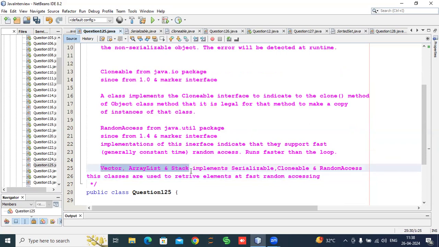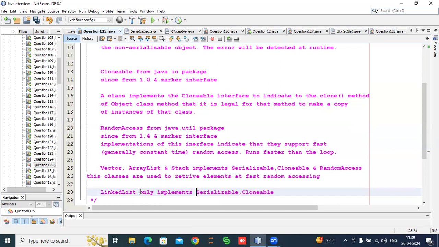If we talk about the LinkedList class, it only implements Serializable and Cloneable.